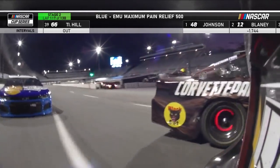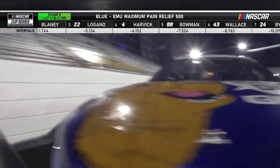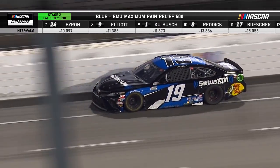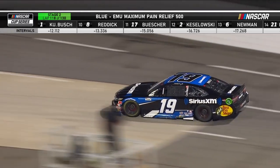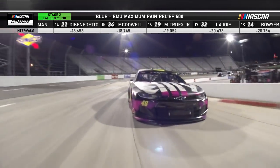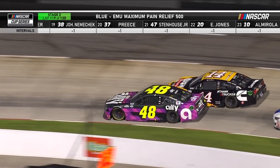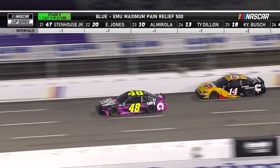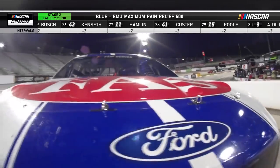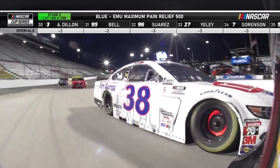Jimmy Johnson leading in a Chevy, Ryan Blaney now second in a Ford. Where did the Toyotas go? Martin Truex is their highest runner, currently 16th and the only Toyota on the lead lap. He had that issue coming to pit road that got him far behind, but he's making ground, staying on the lead lap, and passing cars. Meanwhile, Clint Boyer, who restarted second, now without much drive off the corner. Surprisingly, Jimmy Johnson actually has the same number of laps on his tires as we saw Clint Boyer.